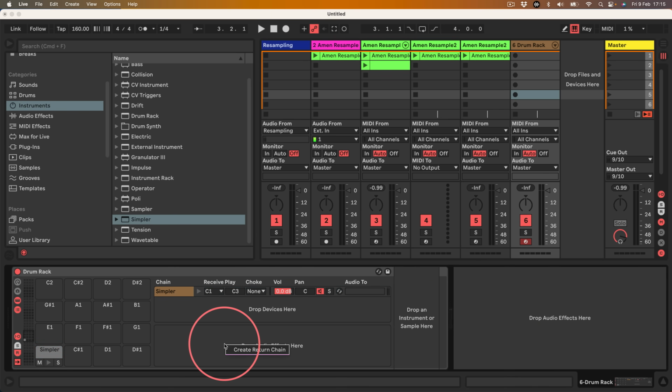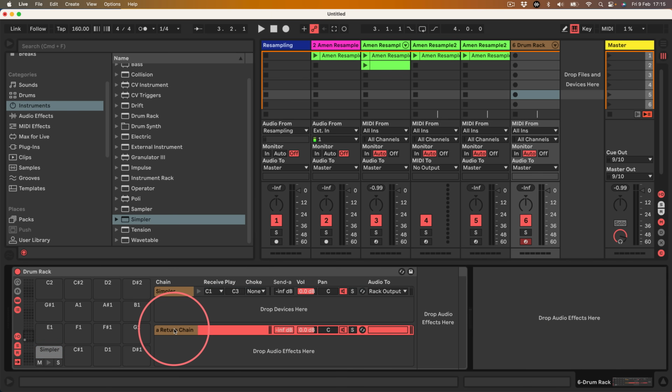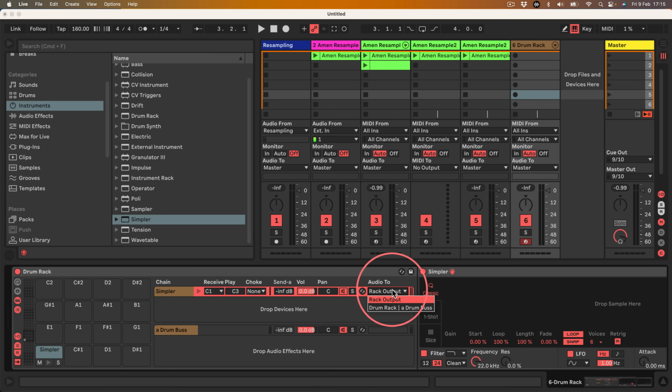chains. Now, if I right click this here and go create chain, I'm just going to call this drum bus. I don't know if this is going to work. If it doesn't work, you'll have learned that it won't work, but hopefully it will. Basically all you need to do is do it to one single instance, and then when you save it as a slicing preset, it's going to apply that to every single slice, which is pretty good.